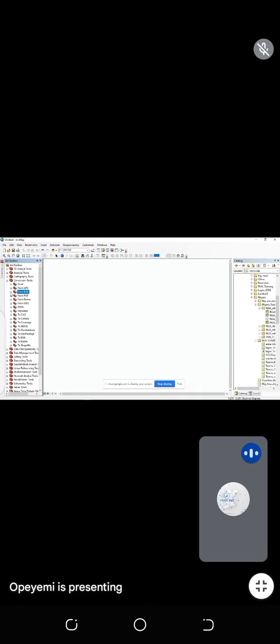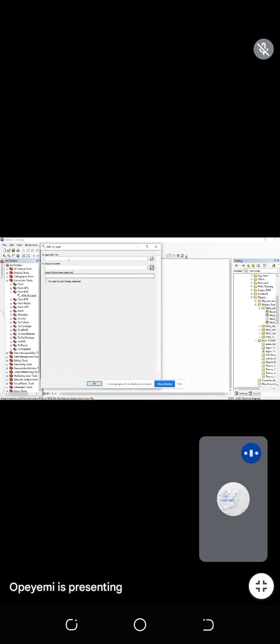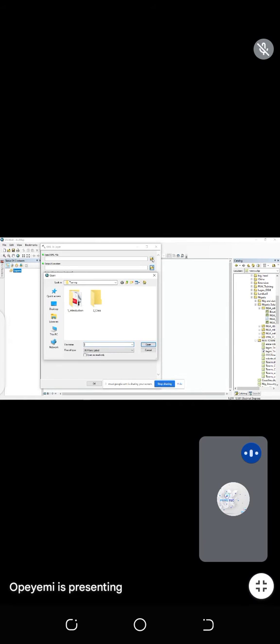All right, so by the time you expand this tool, then you have KML to layer. So double click on it, KML to layer, double click. So by the time you double click on it, now this is input KML file. It's telling you to browse your folders here. Go back to your computer. Don't forget that you have linked your computer to your catalog. So you go back to your computer and then go to where you saved that KML file. So just click on it and then it takes you to your computer.